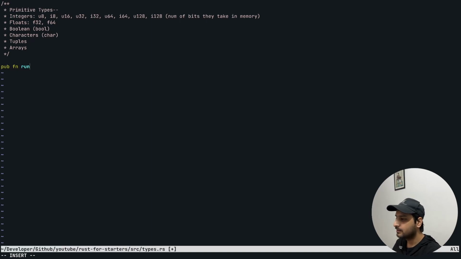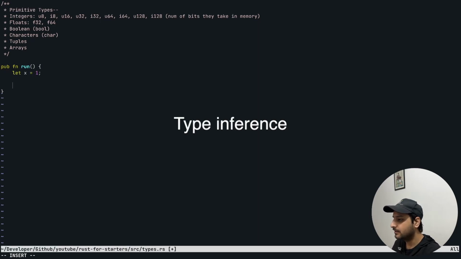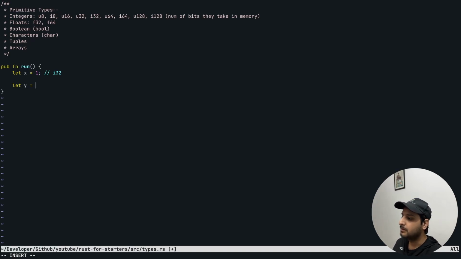Let's write a function. So what happens if I do this? If I declare value of 1 to a variable x, it should infer i32 by default. And also if I try to declare a variable y with a floating type value, it'll infer it as f64.